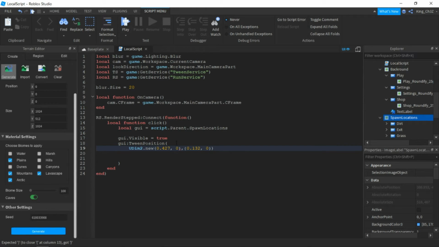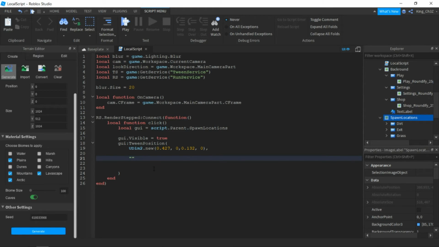Just make sure to remove these brackets, because I found that if you use these brackets, it doesn't work. It might work for you, but it just doesn't work for me. So I'm just gonna remove those brackets, the squiggly ones, not the regular brackets. And next we have to make sure to do a comma, because this separates all of them. And then, oh wait, why is there an error here? Let's just see if that works.